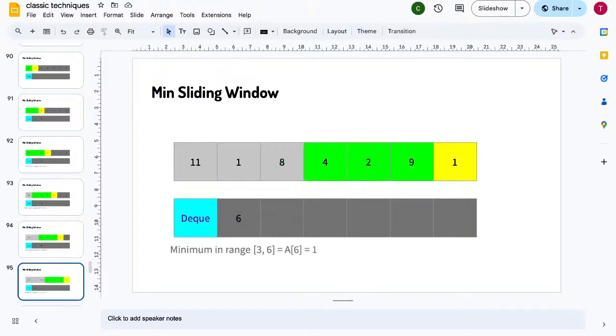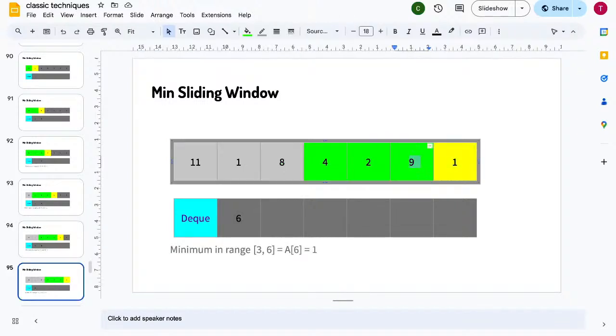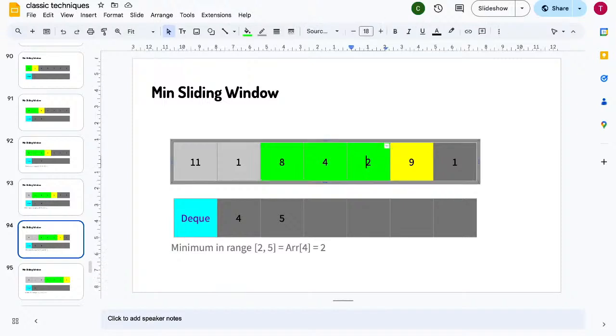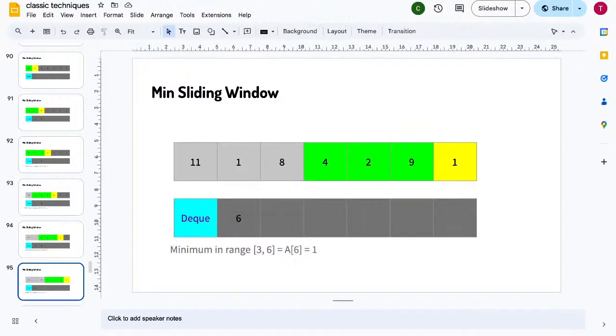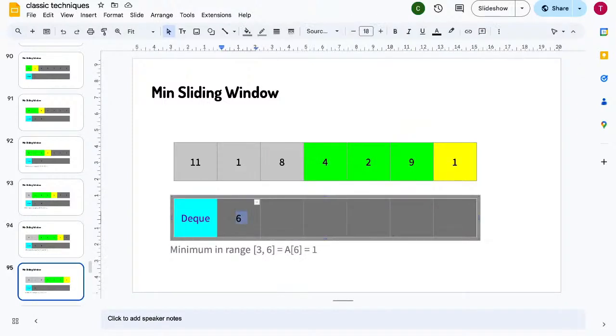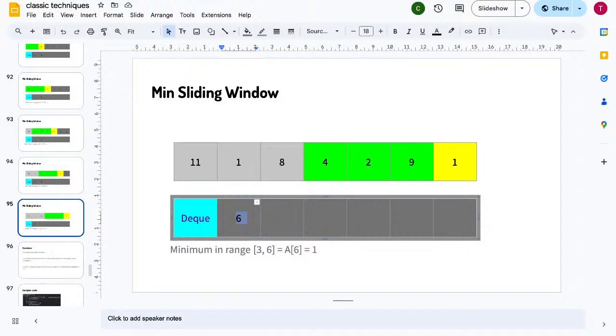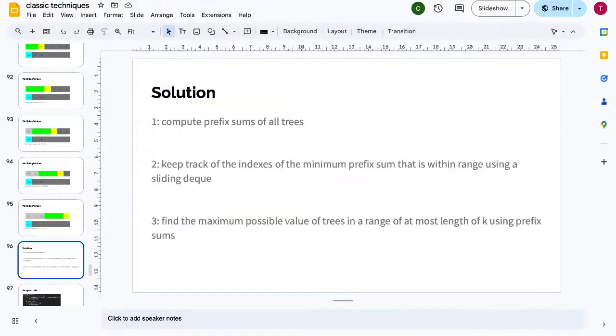Because 1 is better than 9, we kick out the 5. And because 1 is also better than the 2, we also kick out the 4 and replace this with 1. So our index in the deck is 6. This is how we keep track of the minimum values.